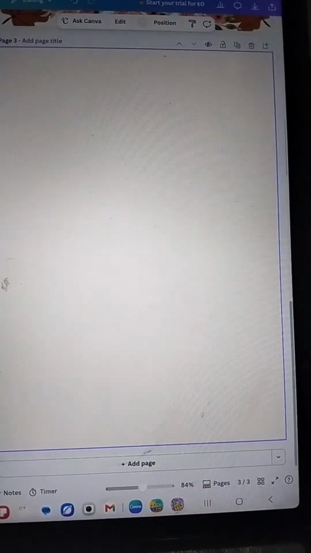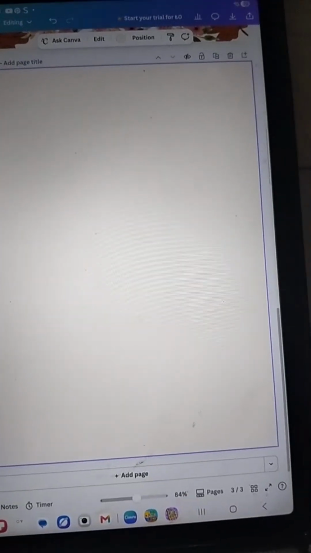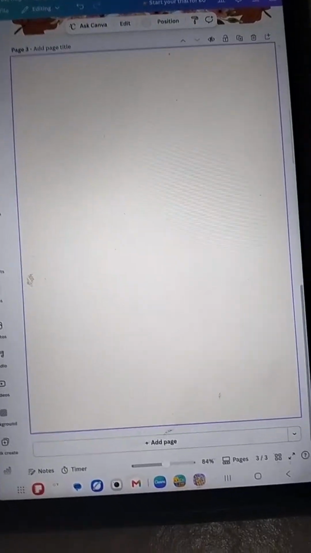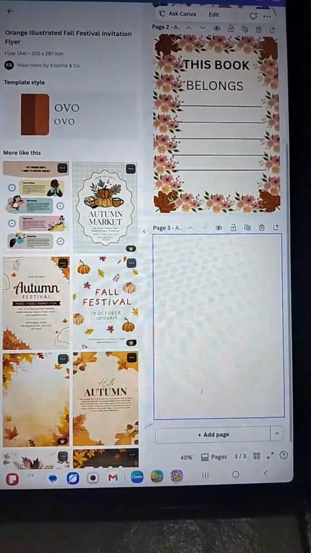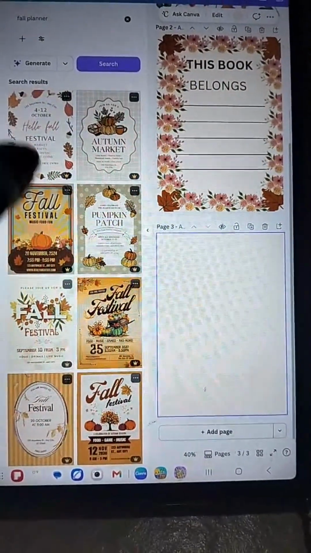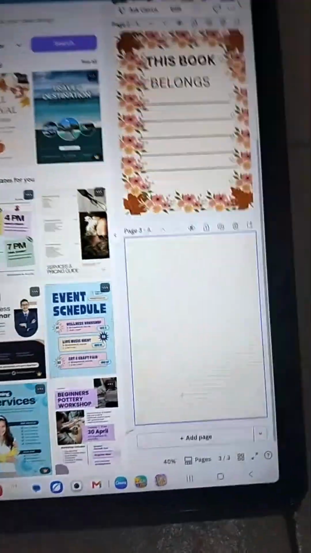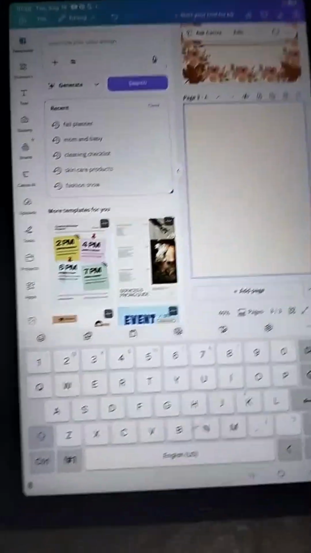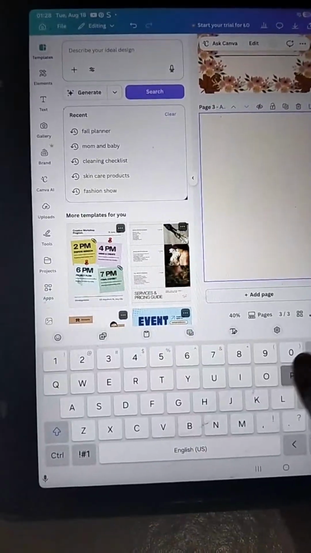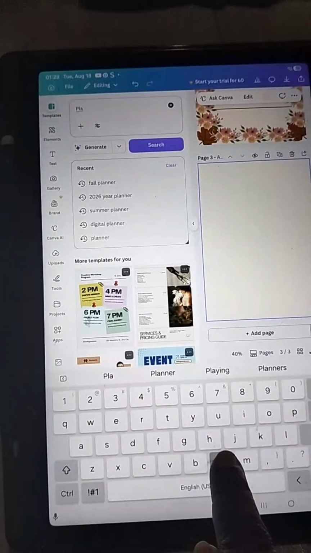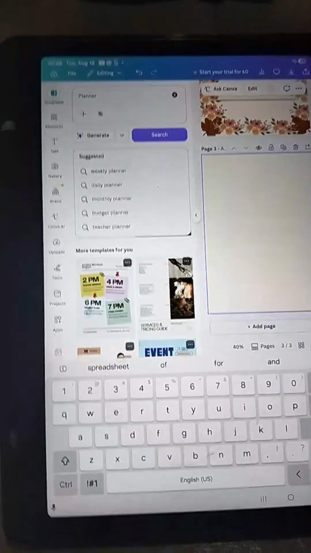And the good thing about Canva, they are already made templates for you. So here we can come here and click on templates. So we can choose the type of template that we want to use, or we can just come here and put in the word planner, and they are going to give us different options of templates that we can go ahead to use.